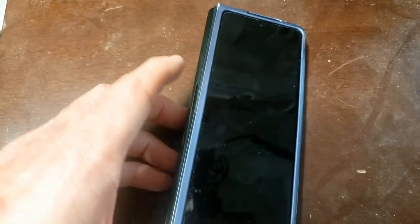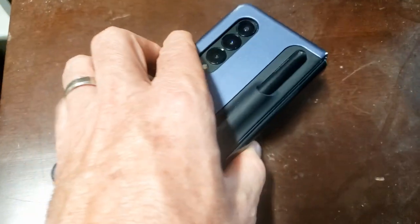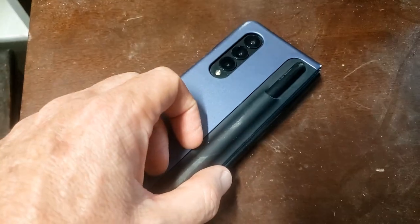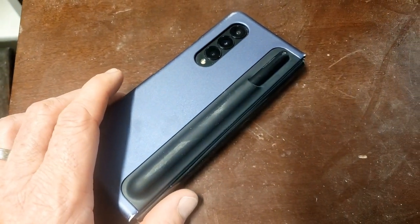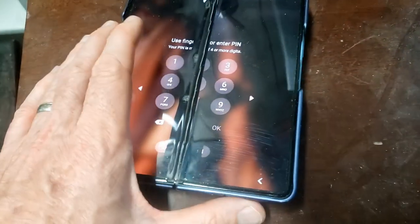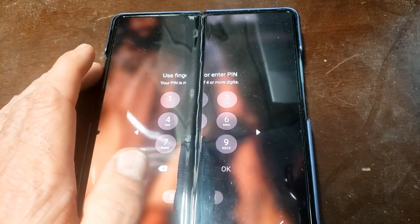I don't drop my phone — I keep it in my pocket. There aren't great cases to keep the hinge protected, but I have the S Pen which I love. For business purposes I can't really do anything else. I thought I'd never leave the Note series, and now that there isn't a Note series, being able to have this screen size is just great — it's great to be able to write on it. But don't get this without the insurance.